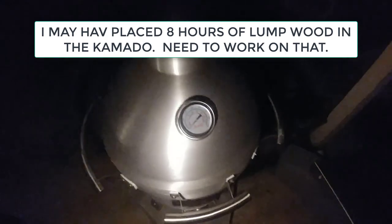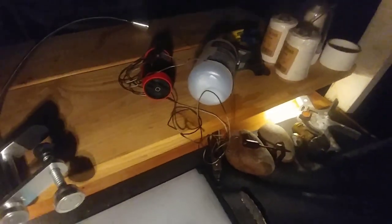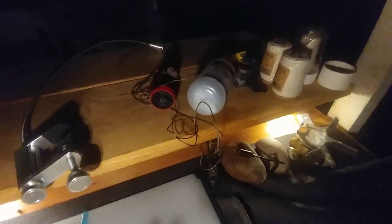Starting to see with the Jealous Devil charcoal that I don't need a lot of lump chunks. This was a five-and-a-half-hour project — it didn't need to take a great deal of time. I didn't use probes, so the GrillEyes didn't do anything for me tonight. Having probes really comes down to whether you know how to cook or work your grill — if you don't, then you'll need the assistance and you'll need the probes.